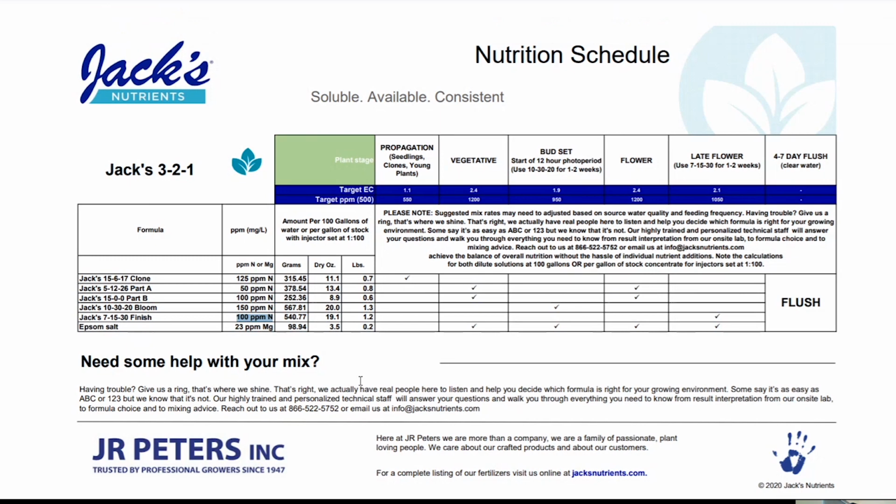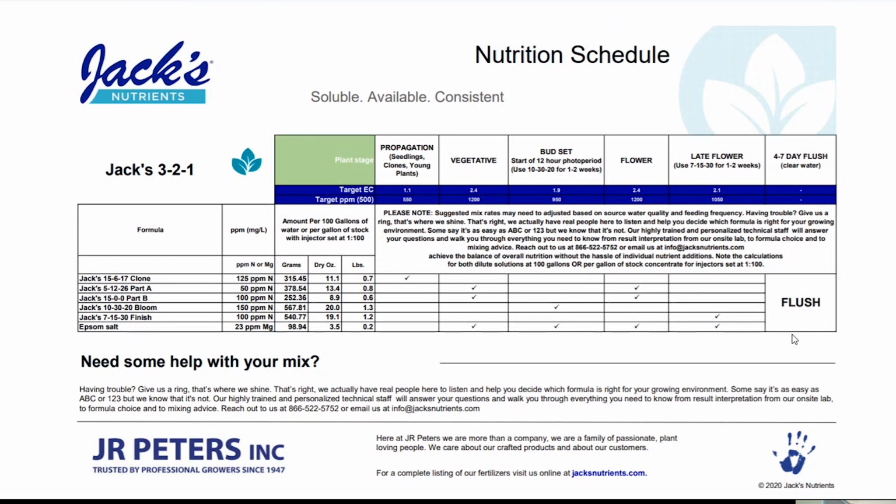And this has been shown to really enhance the quality of the final product of the flower. All right, I see. So it looks like we're getting to the end here on the schedule. We talked a little bit about finish, and that's where the late flower is, for 1 to 2 weeks. But then I see the next thing is a 4 to 7 day flush. So we are wrapping up with a flush, right, Dan?